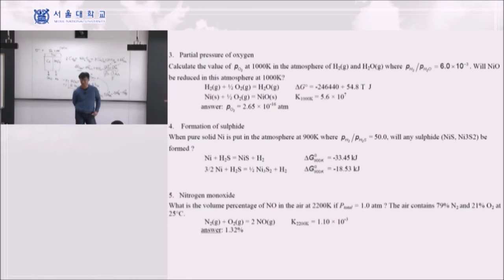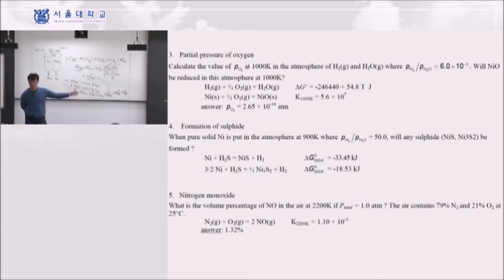This is almost exactly the same question as question number 1. In question number 1, I didn't ask you to calculate the partial pressure of oxygen, just whether nickel or nickel oxide exists. So, even without really doing any calculation, let's look at how to calculate PO2. Looking at the first chemical reaction, H2 gas plus O2 become H2O gas, and the delta G naught of reaction is given as a function of temperature. Temperature is 1000 Kelvin, so if you enter T equal to 1000, you can get the delta G naught of this chemical reaction.